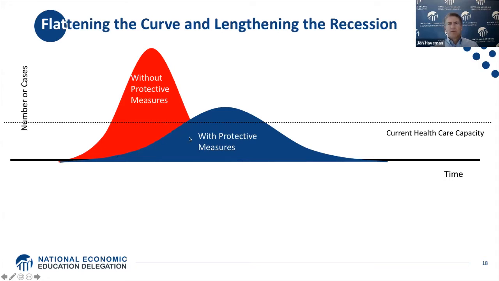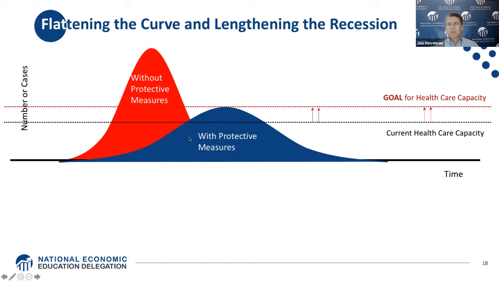We're buying time during which we should be able to increase our healthcare capacity. So we don't have to push it down as hard as we might. The consequence of pushing it down is that when cases come on more slowly, they peak at a lower level, but they continue for a much longer period of time. And that has economic implications.